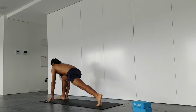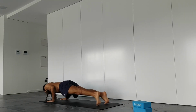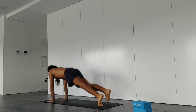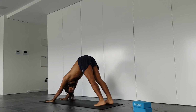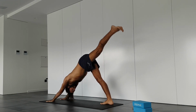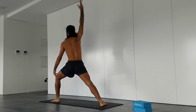Inhale here. Exhale, Chaturanga. Inhale, upward facing. Engage the glutes. Exhale, down dog. As you inhale, the left foot will float again. Exhale, left foot close to the left hand. Inhale, warrior two.